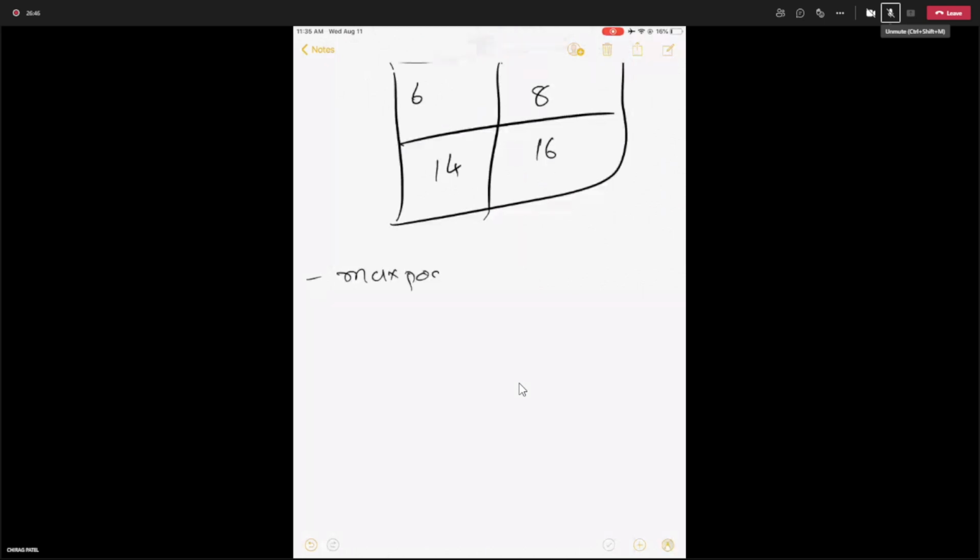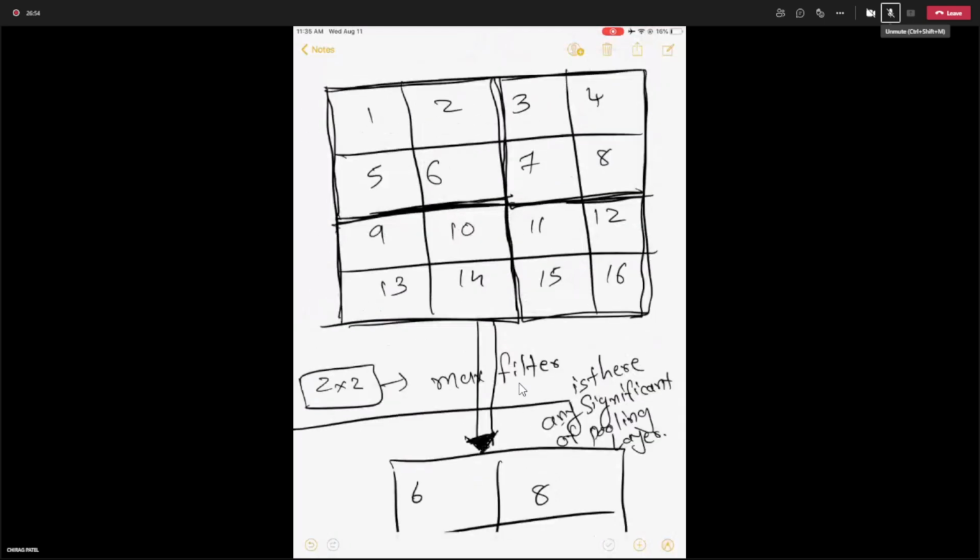Max pooling and average pooling. I showed you the procedure for max pooling, but my question is why we are doing this? Is there a reason for it or not? Please understand this properly. If you understand the structure, layers, everything properly, you can modify it according to your need, and that might be a good thing for your research.